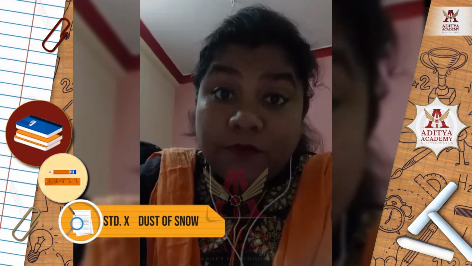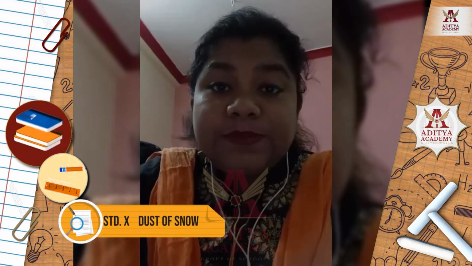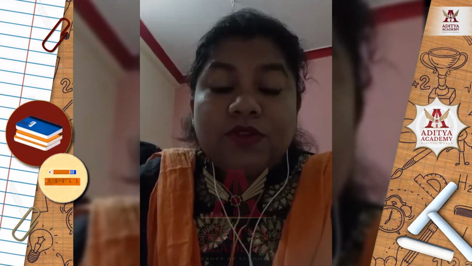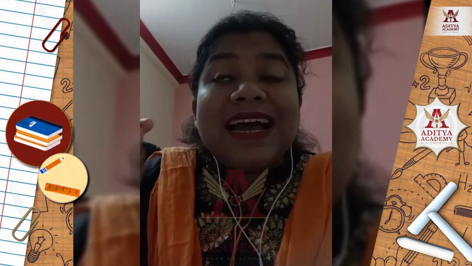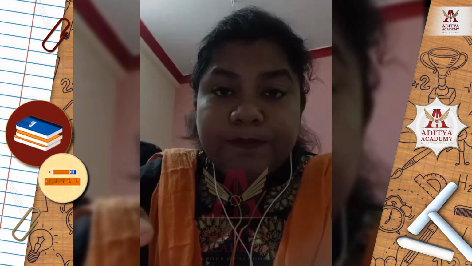Now coming to the metaphorical meaning, the first stanza is actually showing the sad mood of the poem. Now why was the poet sad? So there is a background to it. The poet, that is Robert Frost, was going through a lot of stress in his life. Okay, it was at that time he wrote this poem.